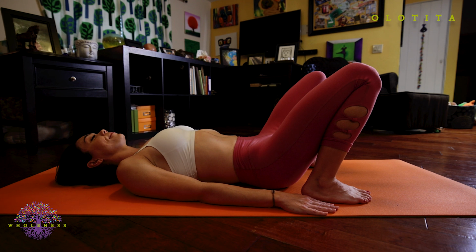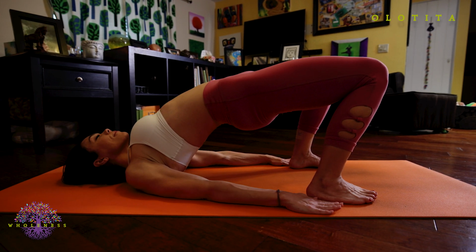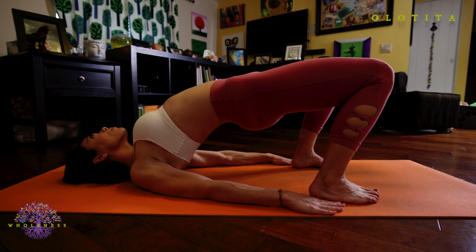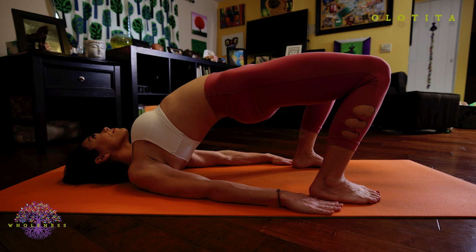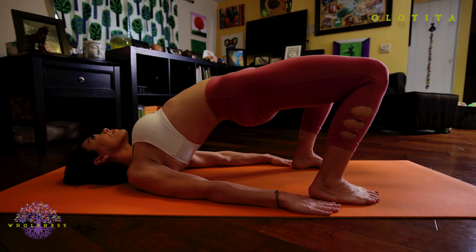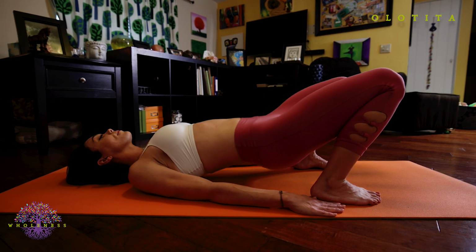Number 3, when you're ready, press through your feet and arms. Inhale, lift your hips up towards the ceiling, pressing the back of your head into the floor, lifting your chest, lifting your chin. Gently squeeze your inner thighs just a little bit so your knees don't splay out. Focus on your body and slowly exhale to lower down.